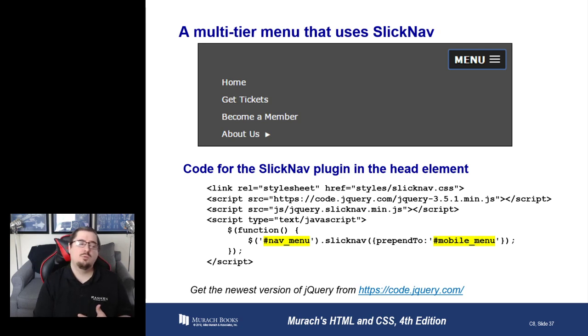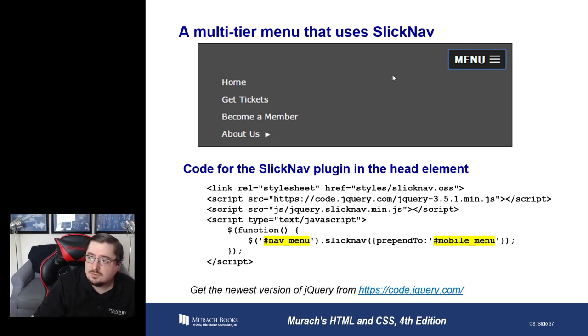Okay. So what this looks like is it'll take your existing desktop website, assuming it's been built in the pattern that we've shown, assuming that you have a nav tag and then unordered lists underneath there for the different tiered navigation. It will go ahead and look at that and make a copy of that is more mobile friendly. So it'll show up here as a kind of a hamburger icon with the text menu, and then you can click on that and find the links here. They'll expand and be vertical. And also anything that you have a submenu, you can see here About Us has that little arrow. That means there's more options underneath it.